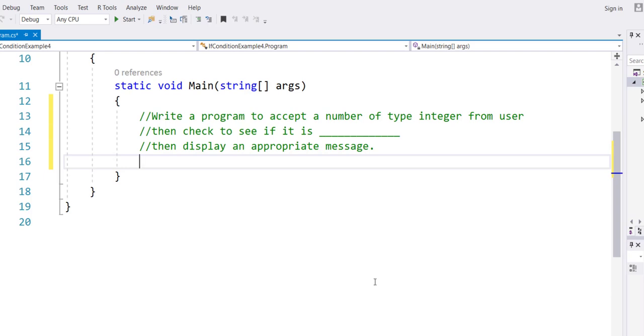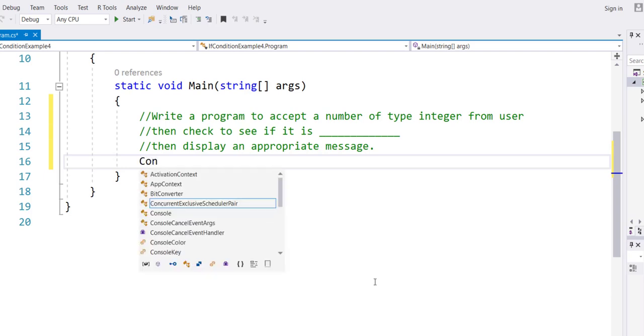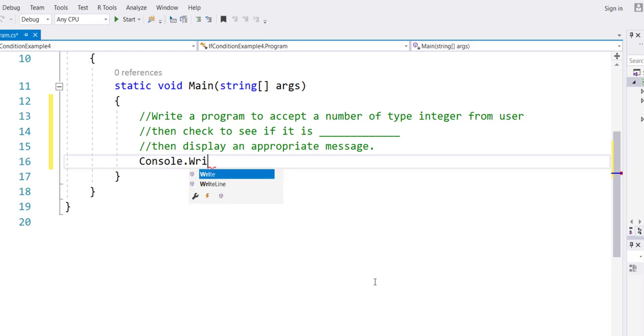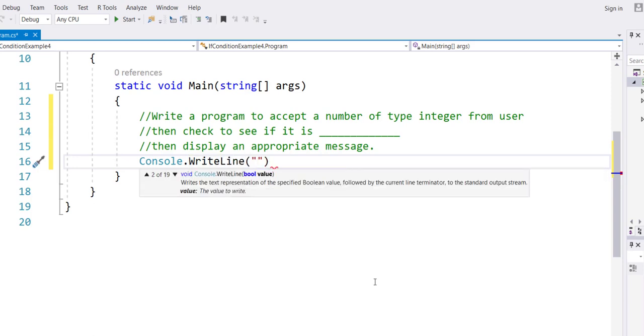So when I say write a program to accept a number from user, what is your first instruction? Some kind of a message for the user.